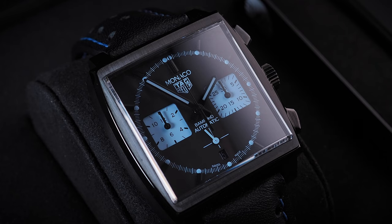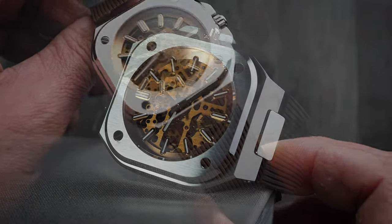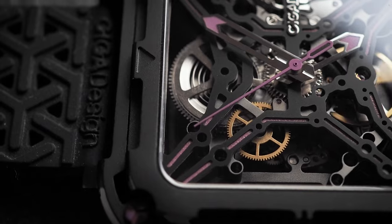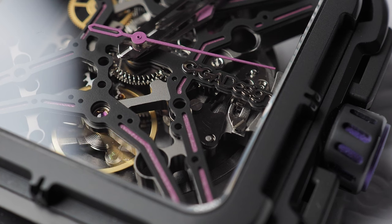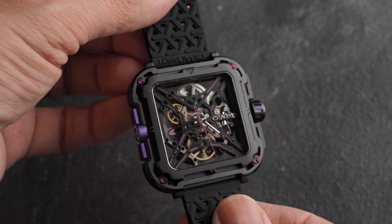But is it worth the price? Square watches and skeletonised dials are two things that can be a bit like Marmite to many watch enthusiasts, so this watch isn't going to be for everyone. Personally, I quite like both attributes — I've got a couple of Monacos in my collection, and I quite liked the Bell & Ross BR05 Skeleton Golden I reviewed earlier this year. I'm really impressed by the way the skeletonisation has been done on this Seeger Design — I'll stick my neck out and say it's probably one of the best examples of skeletonisation I've seen, certainly from a microbrand.